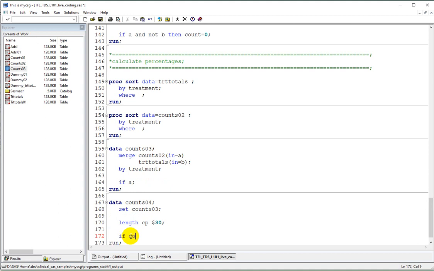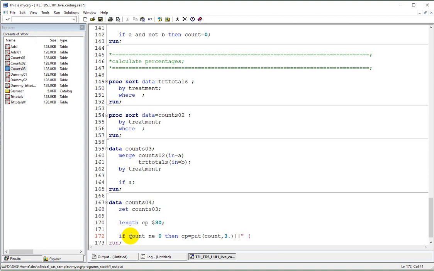Here we were asked not to present percentages when the frequency or the count is 0. So I am creating the CP variable to include percentage only if the count is not 0. So put of count, let us use 3 dot.